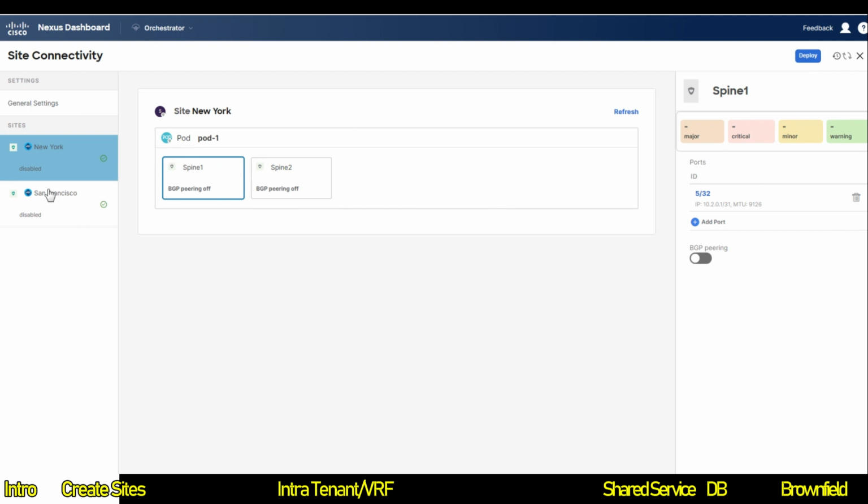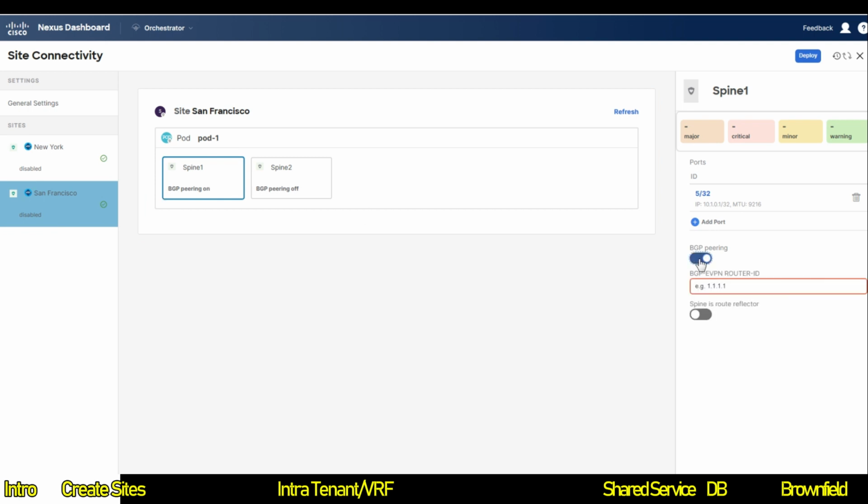Go to San Francisco, check spine 1, go to Peering. We're going to toggle the button to enable BGP peering. Now enter the IP address in the BGP EVPN router ID for spine 1. Site 1 is San Francisco, so we'll enter 10.1.100.1.